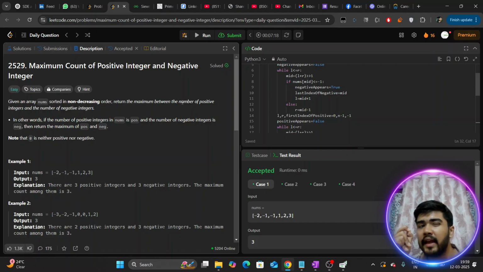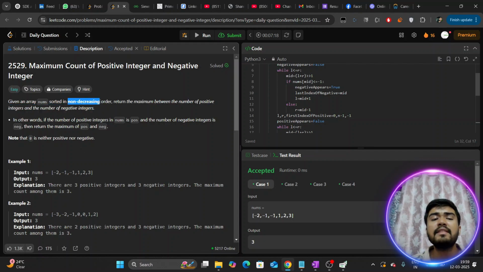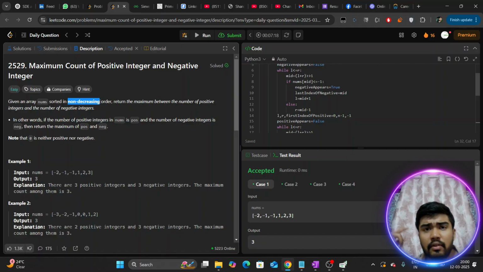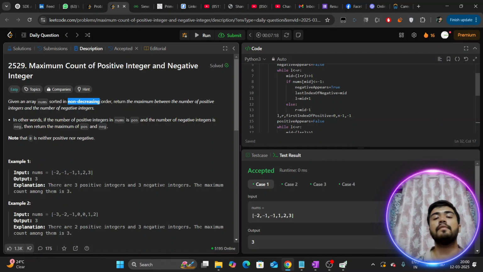When you get hints like non-decreasing, increasing, after solving lots of questions your brain should be capable enough that, on getting such a hint, you think of a binary search approach. You have a monotonic sequence, monotonically increasing or monotonically decreasing. Then make your brain think in that direction, that you should think about a binary search solution.